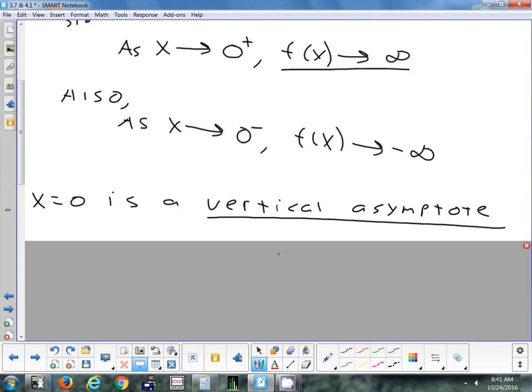So in this problem, we would say exactly as Ali said, x equals 0 is a vertical asymptote. And some problems have multiple vertical asymptotes. If you've got a couple values in the domain you can't use, you might have 2 or 3 or 4 vertical asymptotes. Generally, we don't graph any more complicated than having 2.